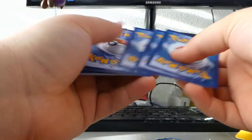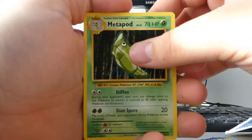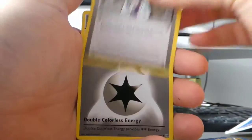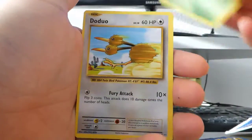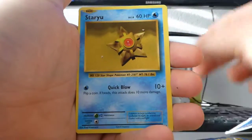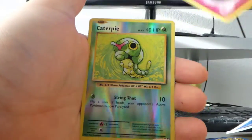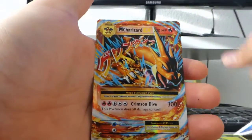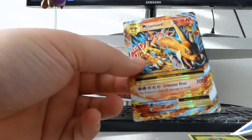We will see how it goes. Okay — a Treecko from the tin, so we get a Metapod. This focus is so fast! We get a Professor Oak's Hint, a Double Colorless Energy, a Weedle, a Doduo, a Staryu. We get an Onix, a Fairy-type Energy, a reverse Cubone, and the final card is — oh my god, let's go — it's a Charizard, but it's a Mega Charizard Y. Why?